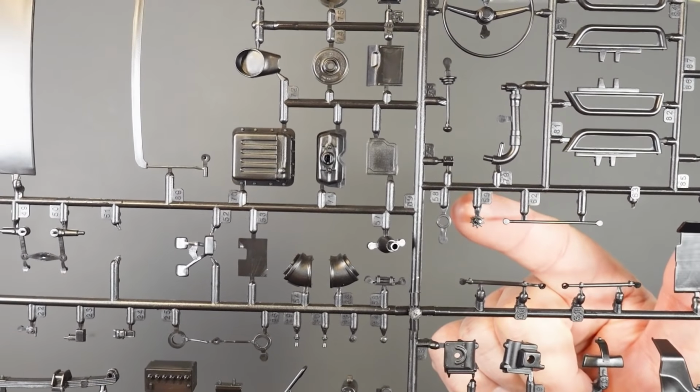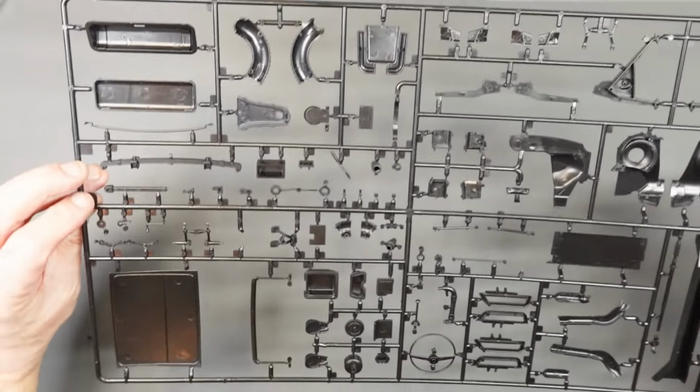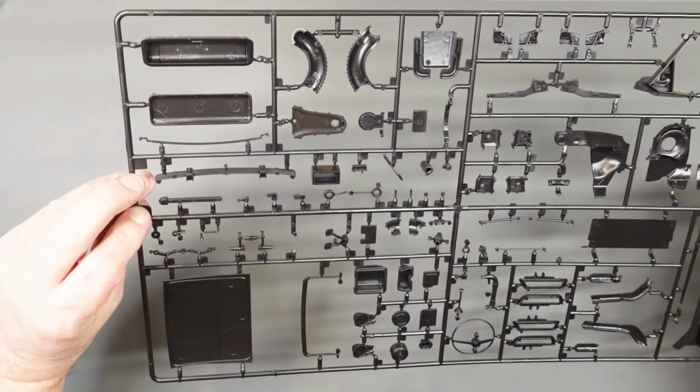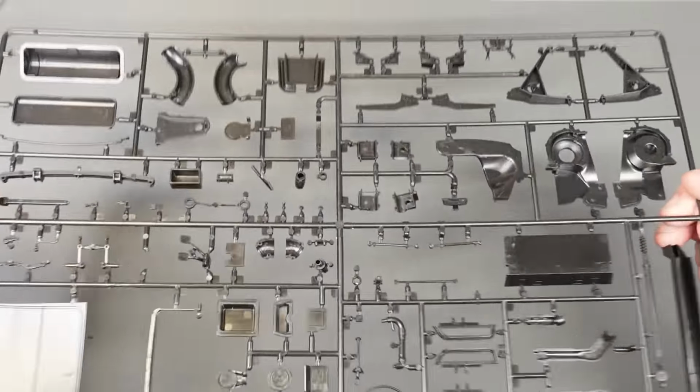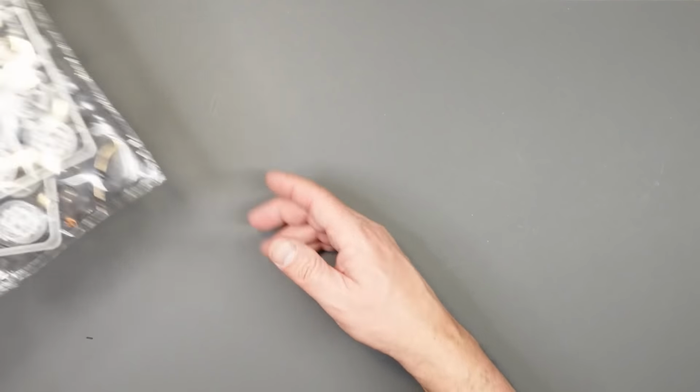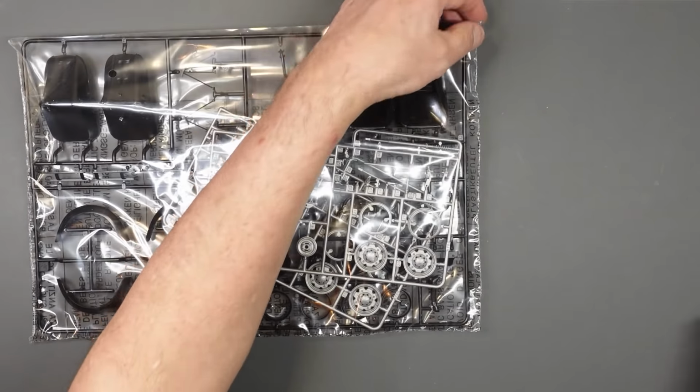Top of the air filter there, there's part of your jack. You've got the transverse leaf spring there, battery. Very, very nice indeed, all beautifully molded, and no visible ejector pin marks, I don't think, other than the ones inside the roof, if you want to get rid of them, which on a 12 scale car, I think you should. And then last but one bag of sprues, you'll be pleased to know.